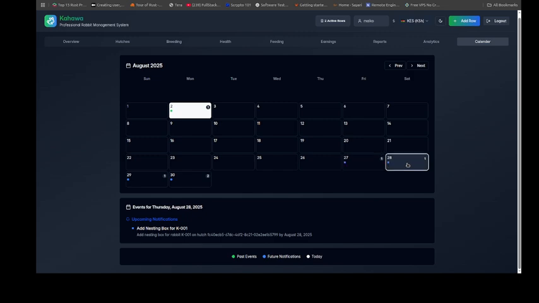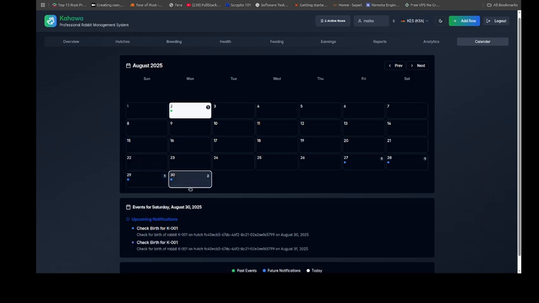On the 28th, we also send a notification to tell you to order a nesting box if you've not had one. So these 2 days send notifications telling you that you're supposed to order a nesting box. Then on the 29th, check if that doe has given birth.